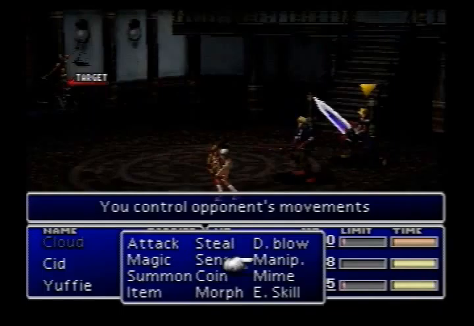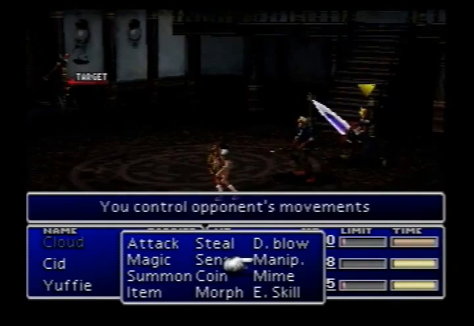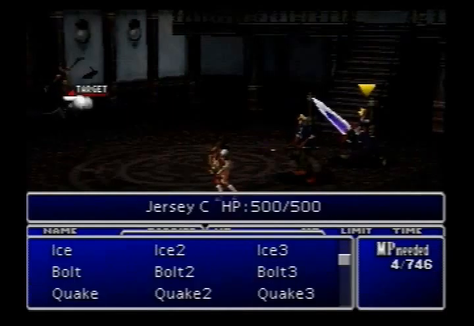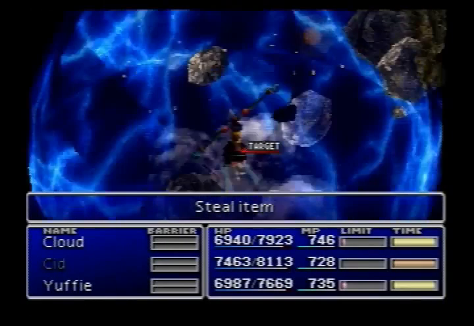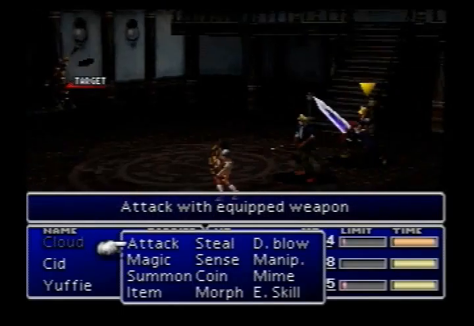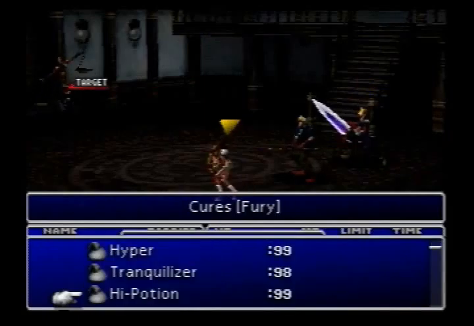And I don't know if you can manipulate them, but I seem to remember you being able to manipulate these guys. But it was a pain in the ass getting this guy to use it on Cloud. Normally, I would actually suggest having all 3 alive, and that would sometimes solve the problem.